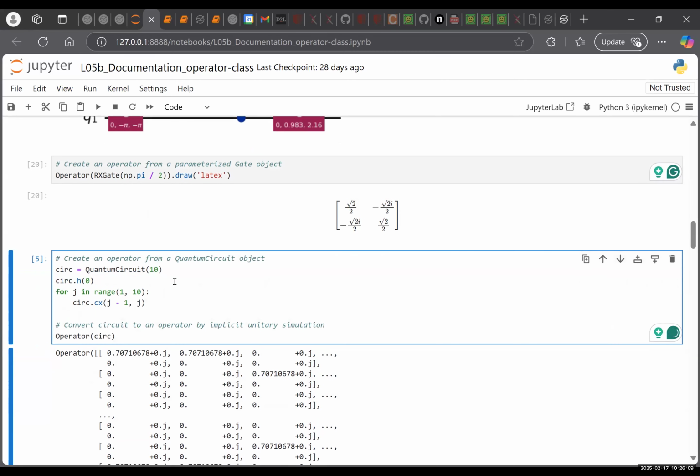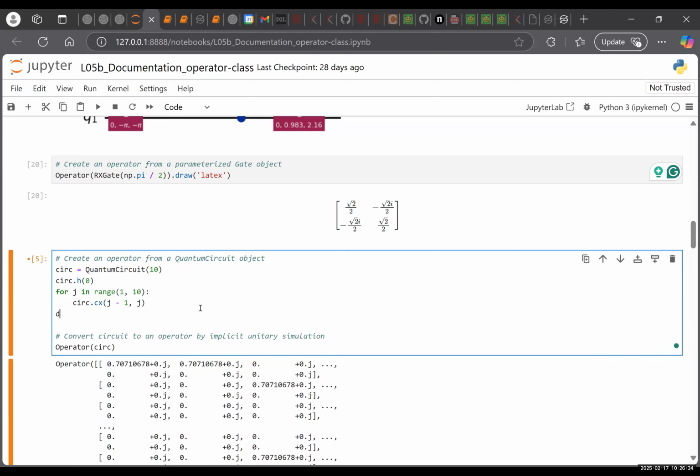Now there's combination with circuit. So it's creating a 10 qubit circuit and applying Hadamard on 0, and from 1 to 10 it's doing these controls, so 0, 1, 1, 2, etc. And then they want to convert that to an operator.